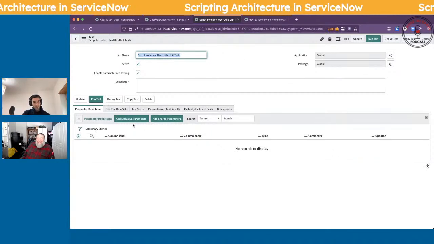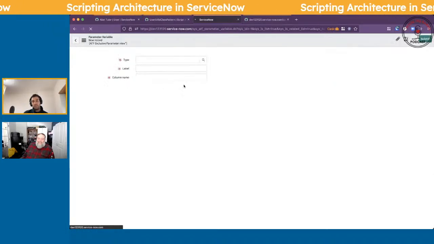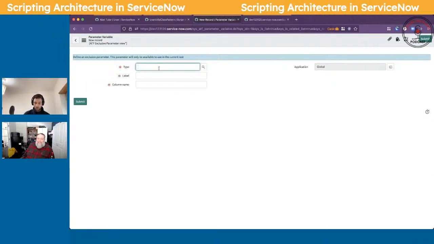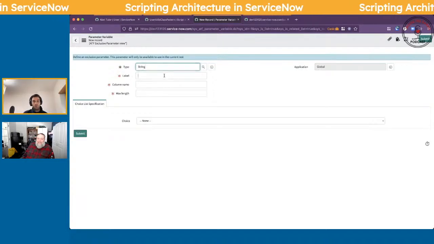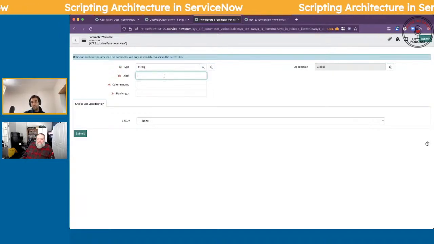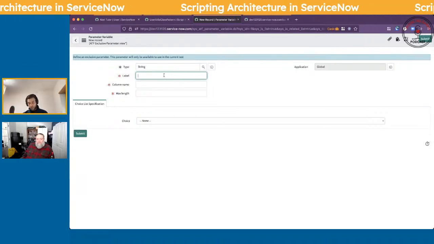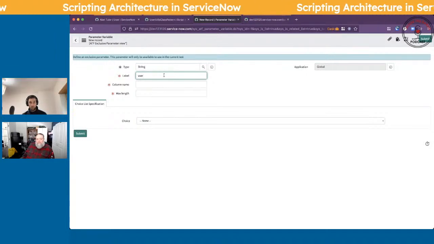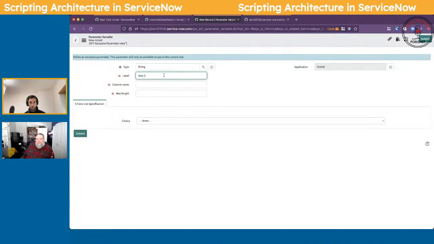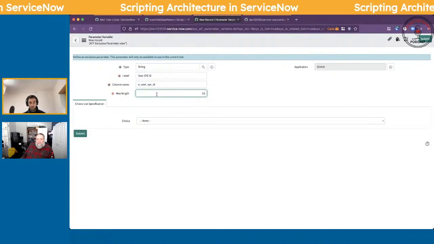So now let's add an ATF for this, and we could show again, my main point is so that we can update. So, let's say user. This will be user sys ID, max length 32.